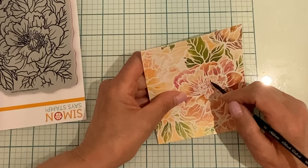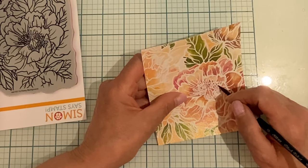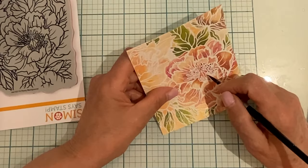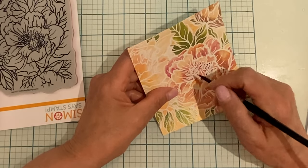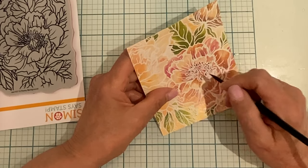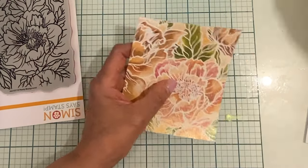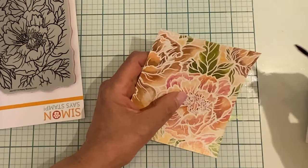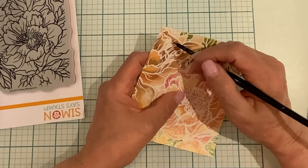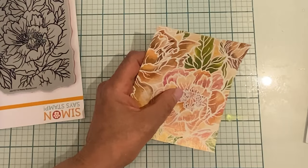This is the very first time that I've worked with Lindy's Magicals. I love that they come in sets with colors that are coordinated to work together. Although I can't speak to all of the magical powder sets, I can say that Mermaid Seashells has a beautiful finish. Although difficult to pick up by the camera, in real life the finish is like satin — it is shimmery and beautiful.